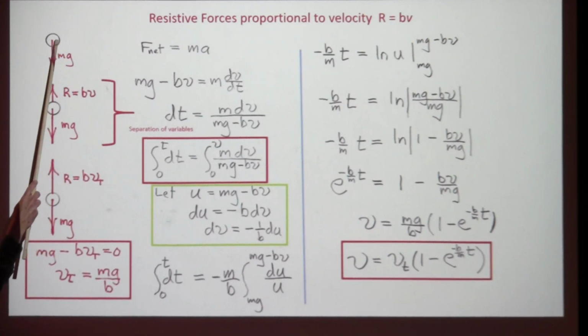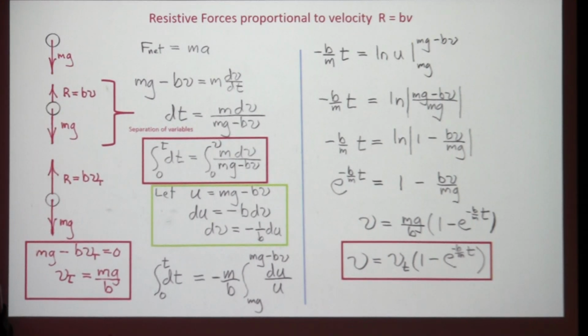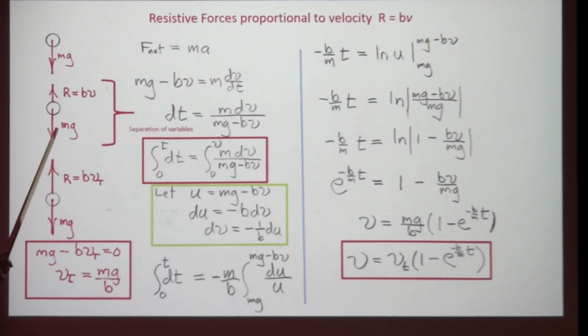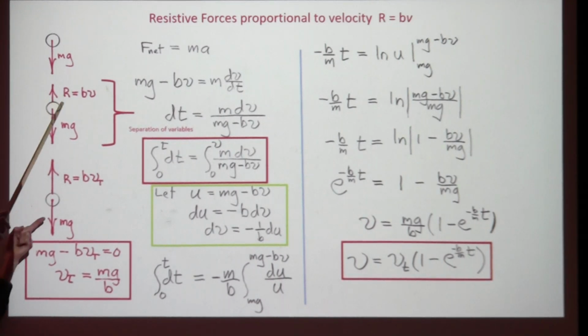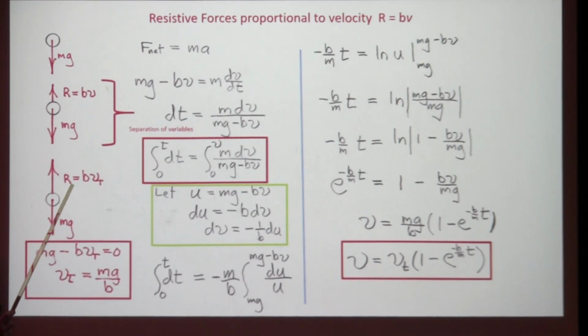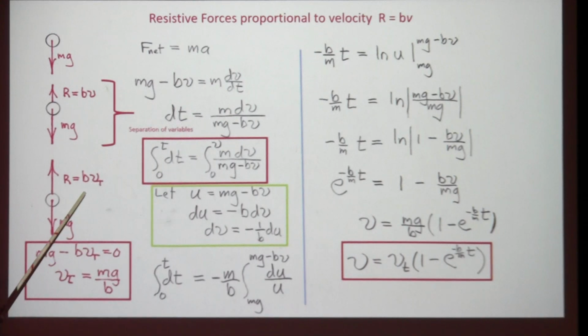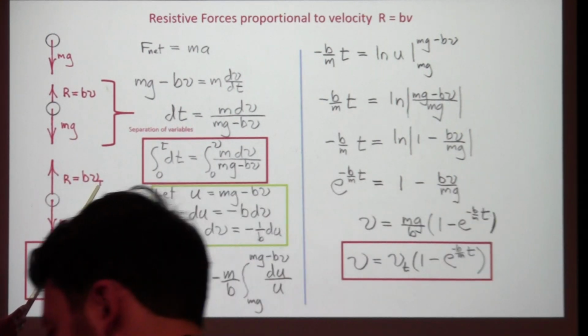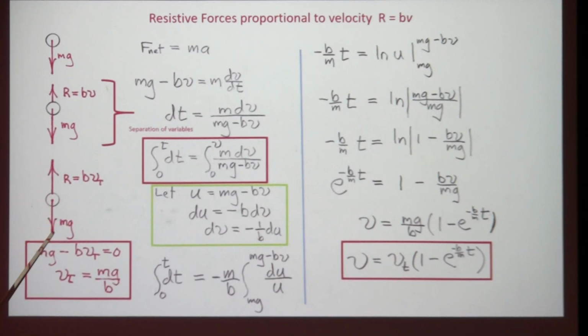At first it was just going to fall with mg, and so initially it starts to accelerate at 9.8. It does pick up speed, but now this resistive force starts to kick in, and it's going to start to slow it down a little bit. But as long as the weight is bigger than this resistive force, it will continue to pick up speed. And as it picks up speed, the resistive force builds more. At some point, this resistive force is going to equal the force of gravity, and then the net force is zero, there'll be no acceleration, and it stays at a constant speed. That's what we'll call the terminal velocity. So v becomes v sub t, the terminal velocity. That's where the resistive force is equal to mg.